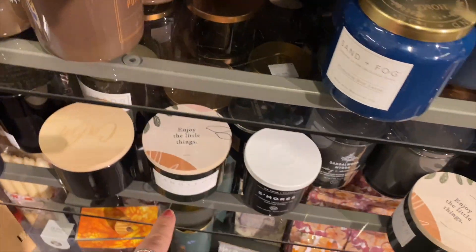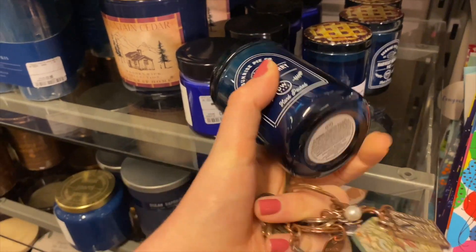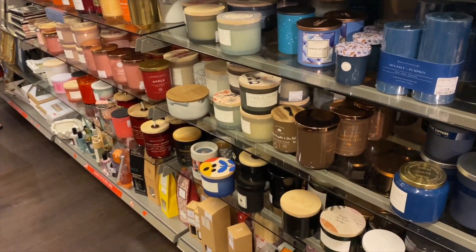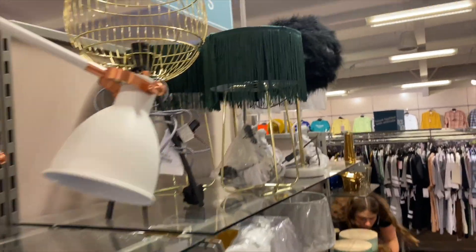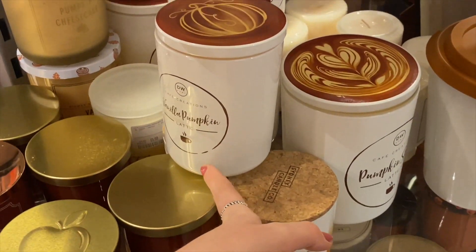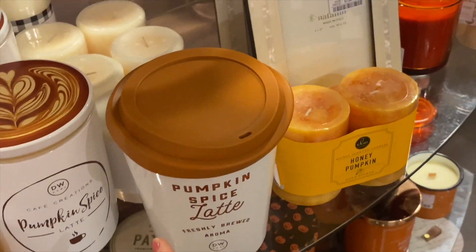Sandalwood, pumpkin harvest - they all look so nice. I love the designs, like that colourful one. That one's got like a little quote on it. Harvest berry pie - they kind of remind me of Bath and Body Works candles. I definitely think I'm going to have to buy a candle today because they all look so good. Look at all these lampshades - I feel like this one's so unique, and they've also got it in a green as well. I literally can't with all of these candles - this one literally looks like a latte glass. They've got pumpkin spice, vanilla, pumpkin cheesecake. Like all of these sound dreamy and I can't get over the packaging.